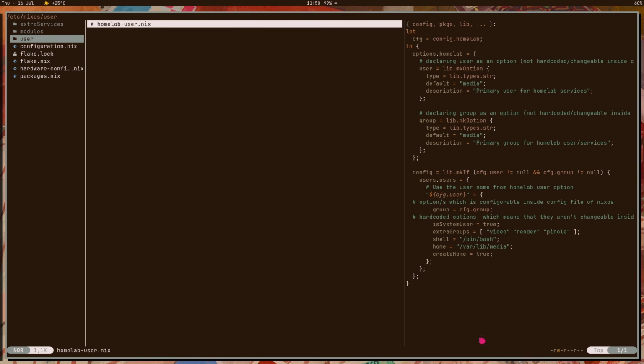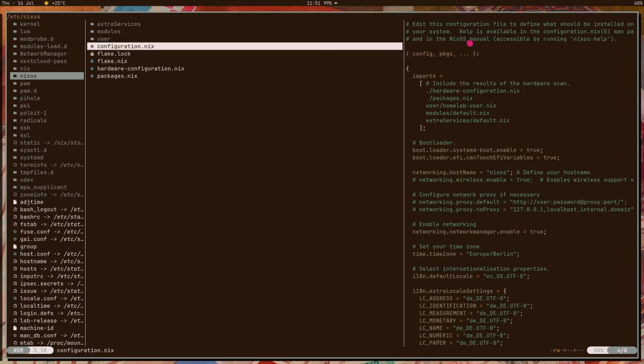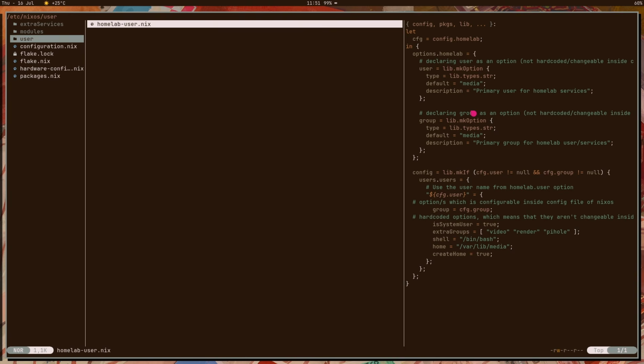Yeah, okay. Here I have configured everything so you can't see anything really. So we have here config.homelab. Weird, because inside of the configuration, we have HomeLab, I think. We imported it. I have done it so long ago, I've forgotten.